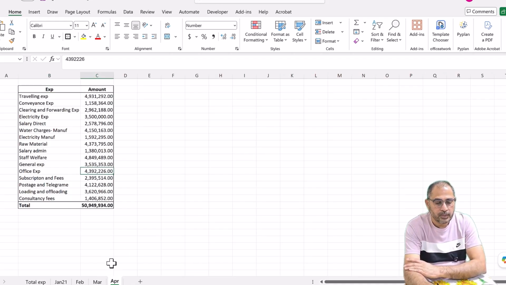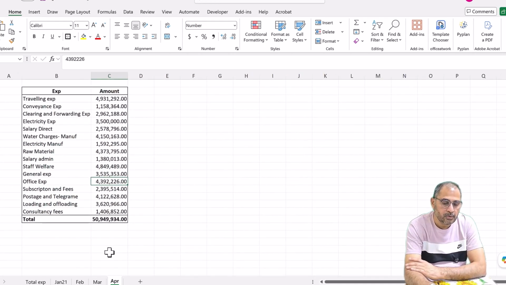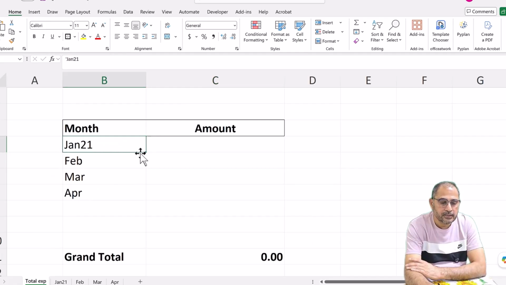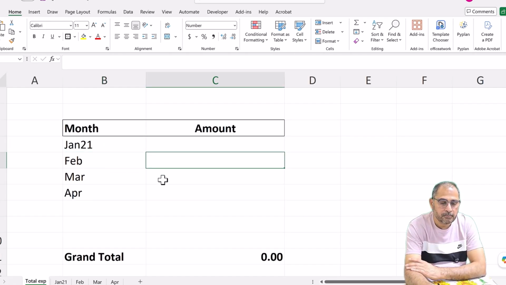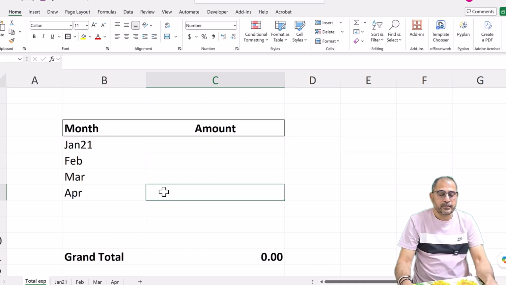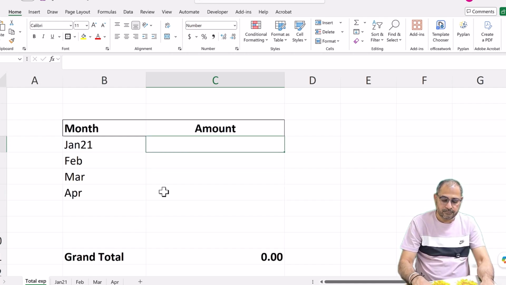There are 4 dummy sheets I have taken to show how we can extract the information. I want only the total to show here. If it is January, I get the total here, Feb here, March here, April here. So let us start how we can extract all this information.